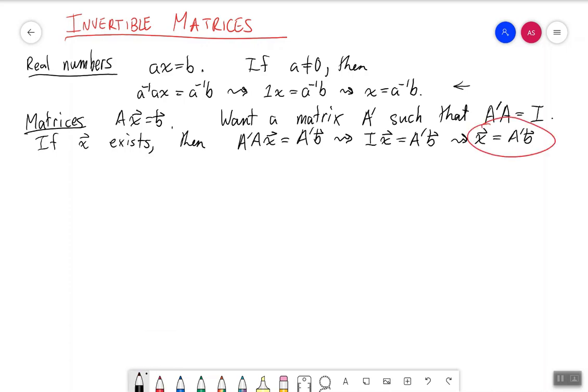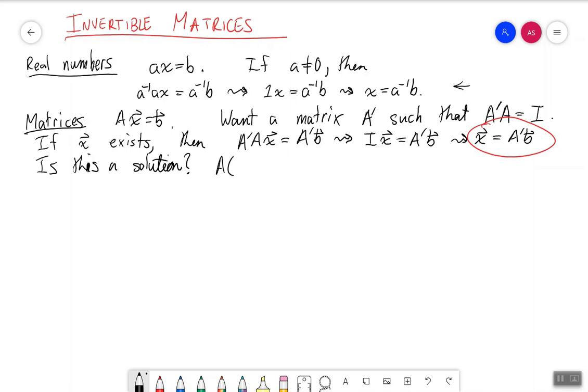Let's circle that. Now, as any math teacher has probably drilled into your head, whenever you get a solution, you need to go and check to see if it is a solution. So we've already determined that if a solution exists, it must be this one I circled. But that doesn't mean the solution exists. So let's check to see if it is a solution. Let's plug it in and see.